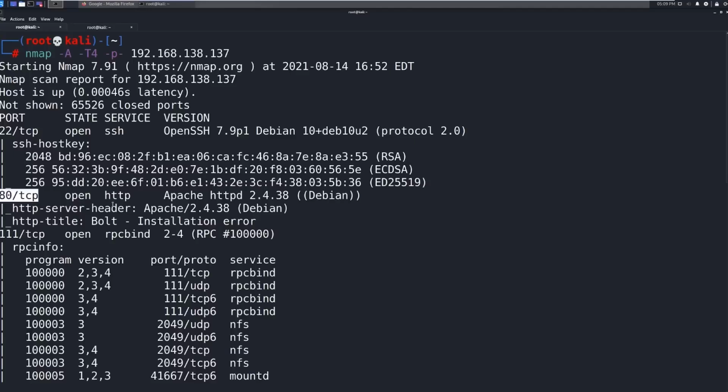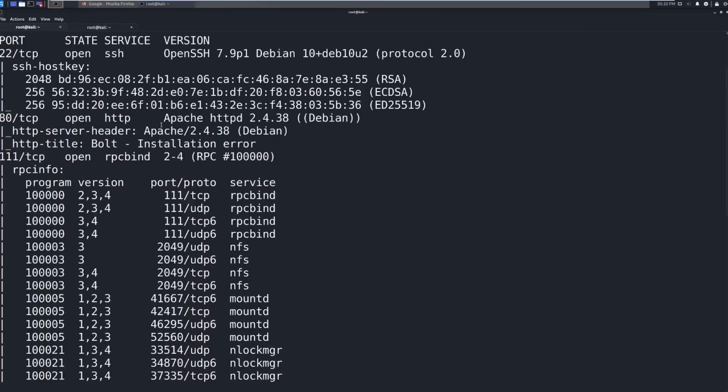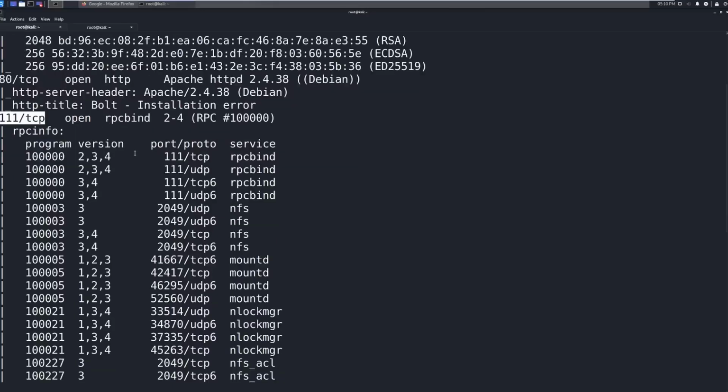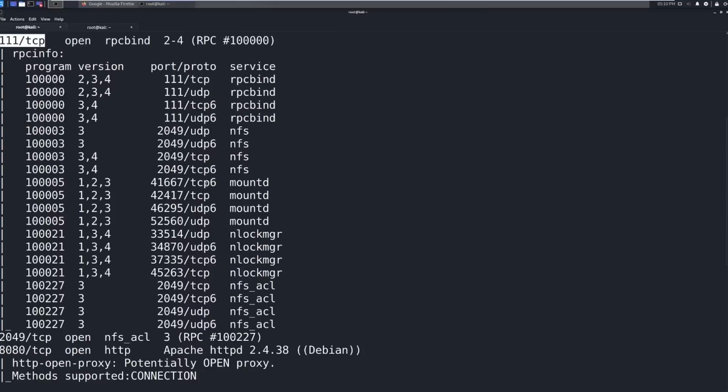We have something on port 80 called Bolt installation error for Apache web server. Okay, that's an indicator this might be a Linux machine already because we're seeing Debian. That's a nice indication. We have RPC bind, which we can enumerate, though it's not that advantageous for us right this instant. That gets into more advanced stuff. Honestly, as a beginner, we're going to leave RPC alone, though there is some information gathering that you can get out of RPC. As of right now, we're going to just push it to the side because we've got more important things and more common things to focus on.